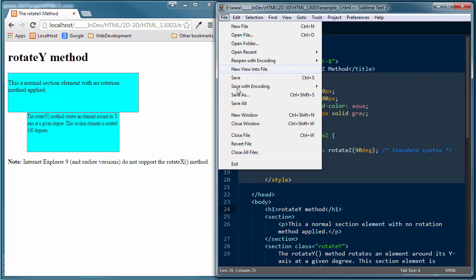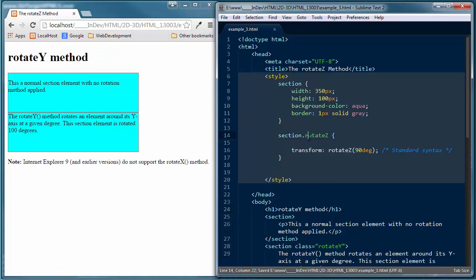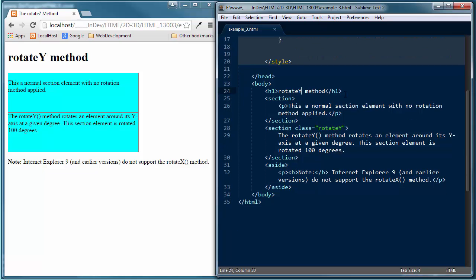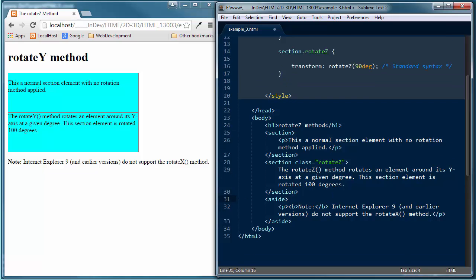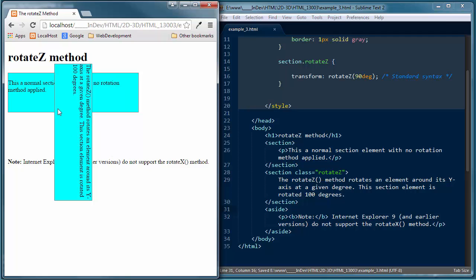Let's go ahead and save those changes. I'm going to go back and come into our document for example number 3. And now what we want to do, obviously, is change all these to make this our rotateZ also, just so it reflects accurately what we're doing. We want to change the class to rotateZ so it actually picks it up inside of our demonstration. Save the change, refresh the browser window. Now we should actually see this rotate on that Z axis, and you'll notice now that we're at 90 degrees.